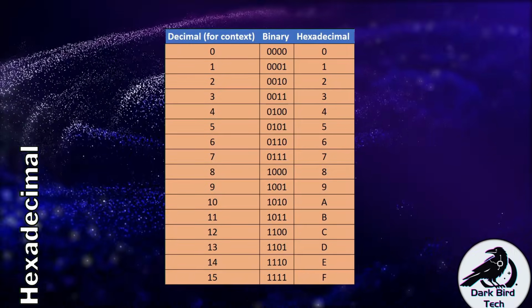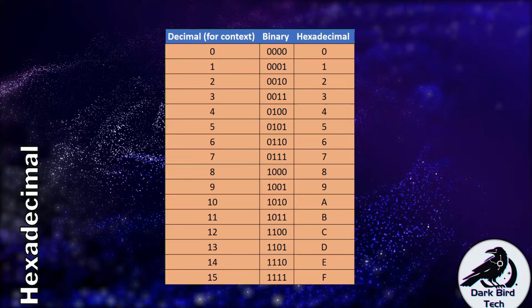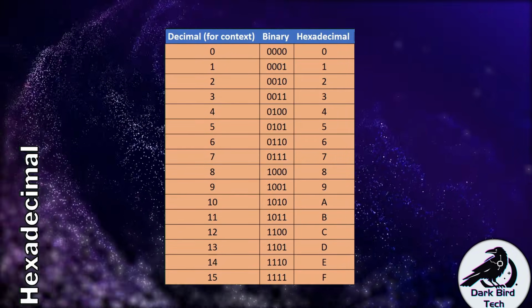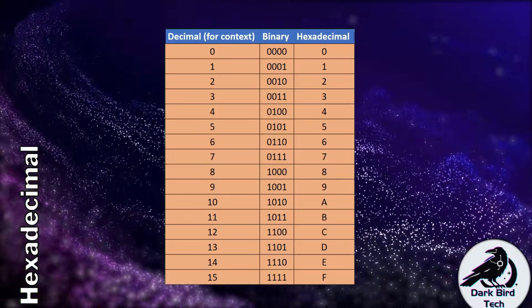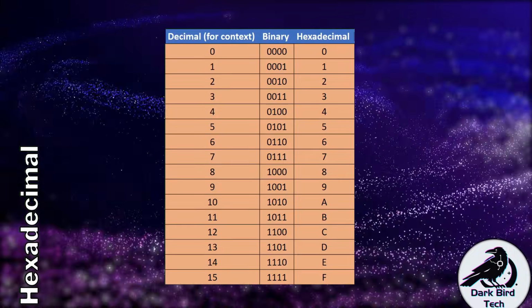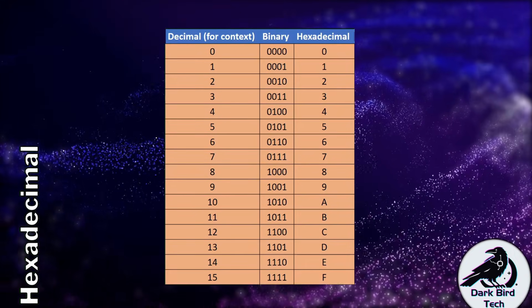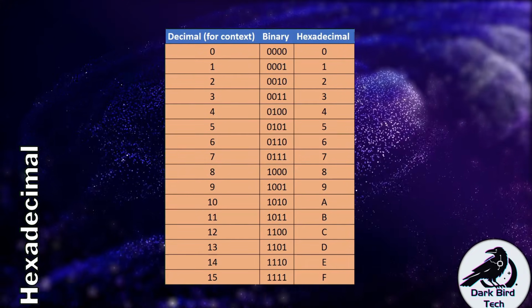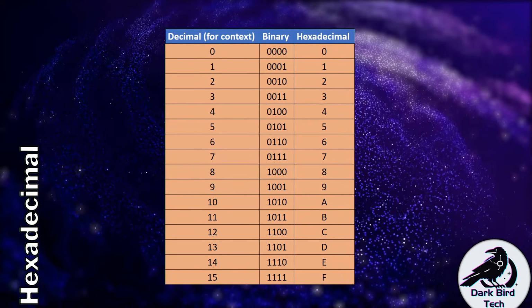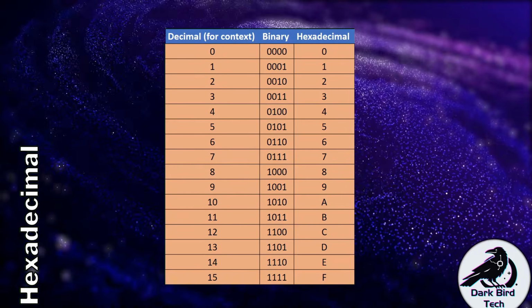And what you want is a column that does binary. You just need 4 binary bits, a 1 column, a 2 column, a 4 column, and an 8 column. And then you do hexadecimal from 0 to F. I've put the decimal there on the far left just for some context, just so you can keep track of, oh, okay, if I see D on its own, that's like decimal 13. But you want to jot down a binary value of 4 binary bits.